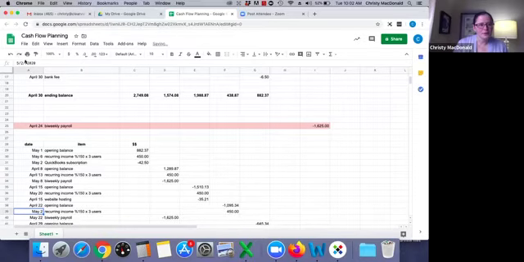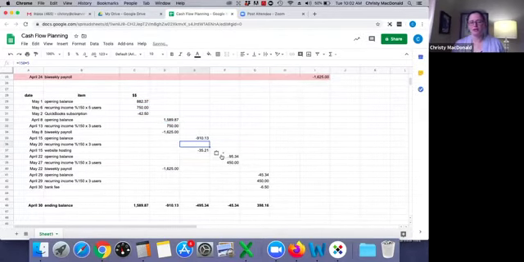Oops, 27th. But let's say we know that from the month before, we now have 5 users. And so it might be something that's recurring, but maybe it's recurring at a new number. So instead of $150 times 3, we're going to do 150 times 5. And say that's the same amount for the whole month. So I can copy that new number into all of the cells for the pay, the income.